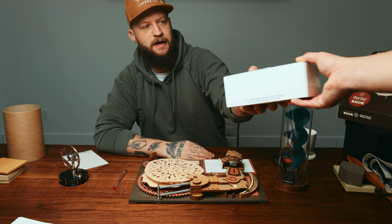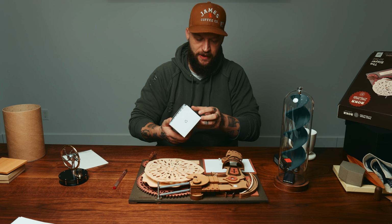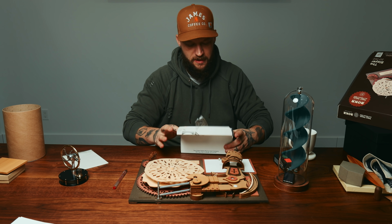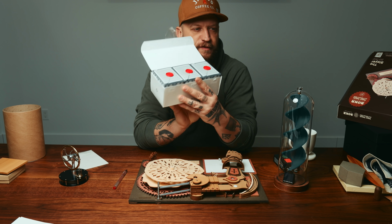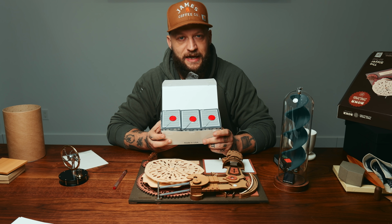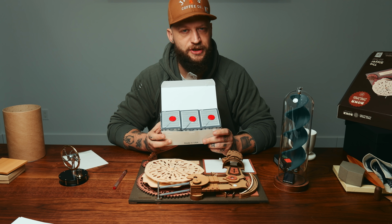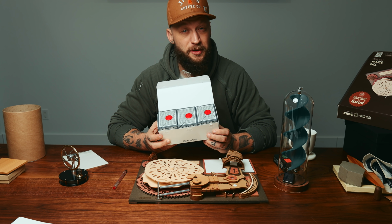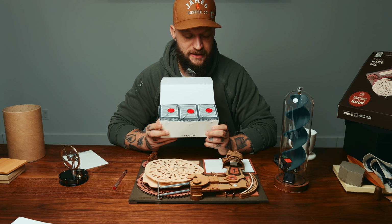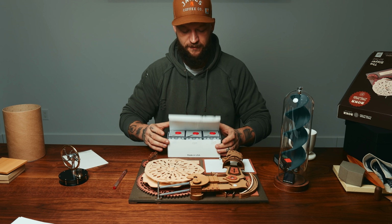One more thing. Lee, you want to pass me that box over there? One more thing available, and something that we're going to be reviewing. For all my playing card fans out there, they sent me 2 bricks filled with rare and sometimes unavailable mystery decks. So these are mystery decks of cards. You don't know what you're gonna get inside of them until you open it. Some of them could be worth a lot of money, kind of like Pokemon. Some of them are just unreleased and haven't been released yet. So we're gonna take a look at these in a future video.